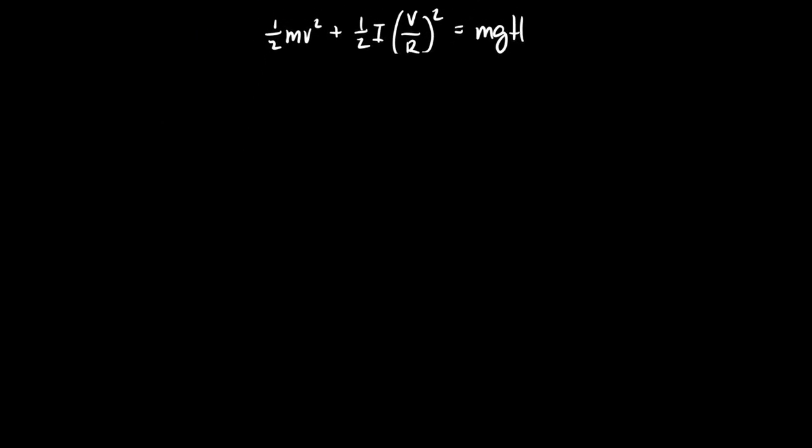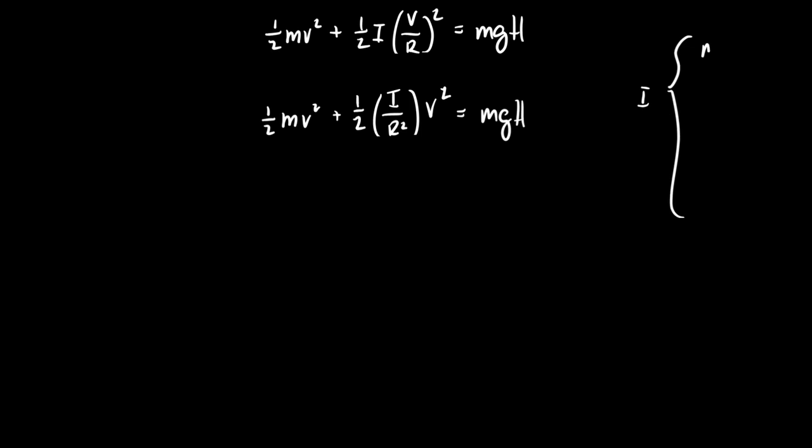So I'm going to get rid of the distractions. We're going to focus just on this for a minute. We're just going to solve this for v. So I'll have 1/2 mv squared plus, I'm going to regroup, 1/2 I over r squared times v squared equals mgh. Now look, as an aside, we know that I is going to be something that rolls, right? mr squared, 1/2 mr squared, 2/3 mr squared, 2/5 mr squared. Do you see in the future when we plug this in, the r squared is going to cancel and all the m's are going to cancel, just like before. So we know that that's the future.